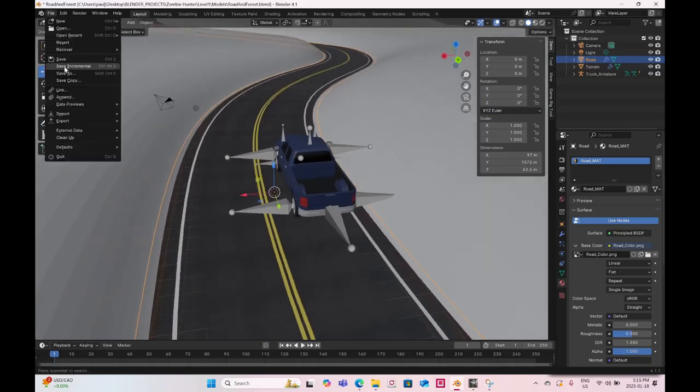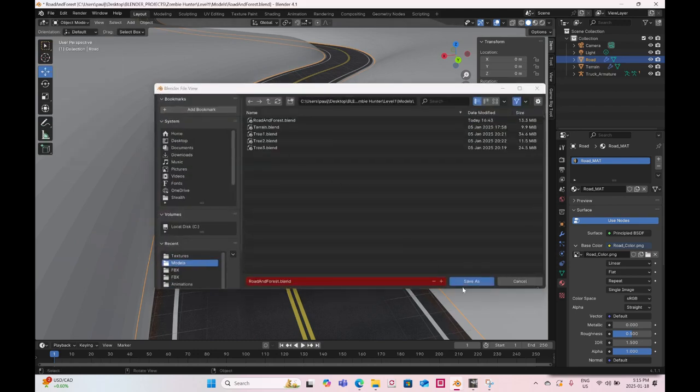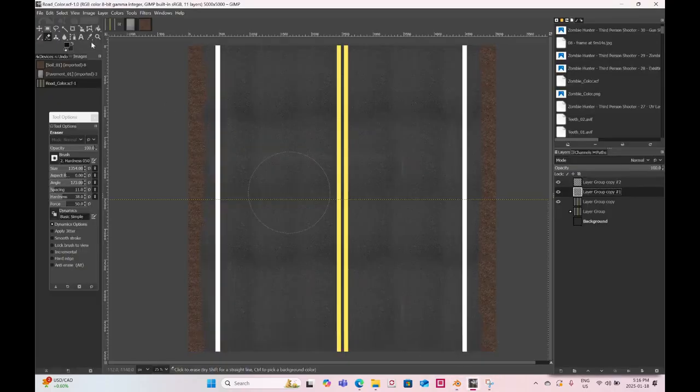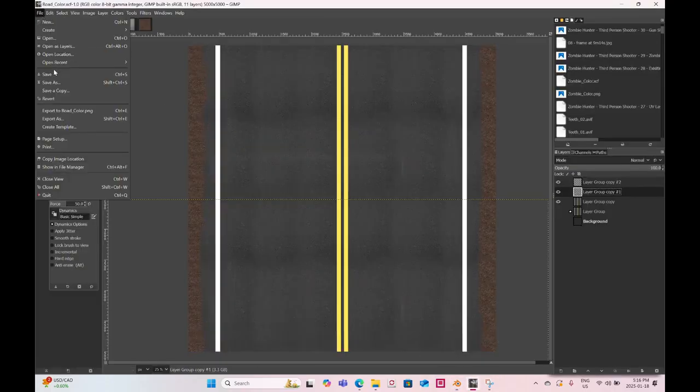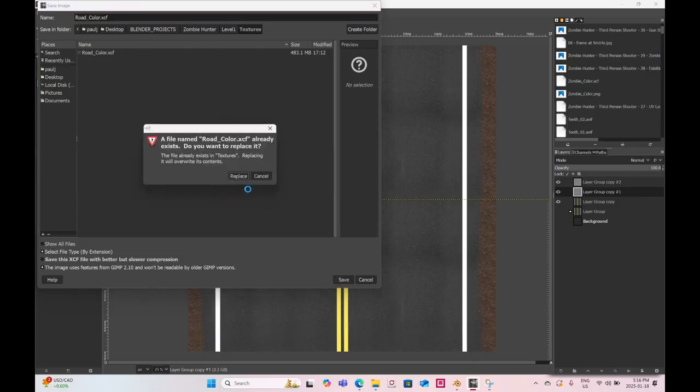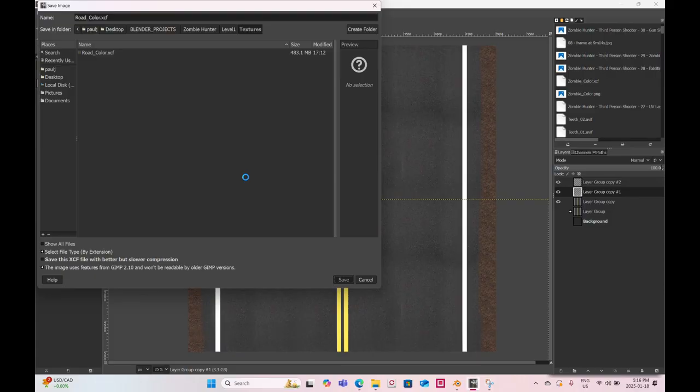So I'm going to quickly save that. This I'm happy with, so I'm just going to save as once more. I get really paranoid, so I like saving things multiple times.